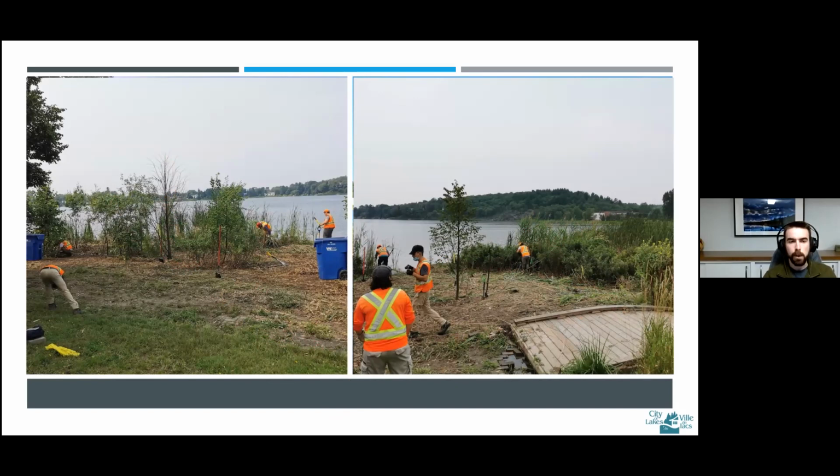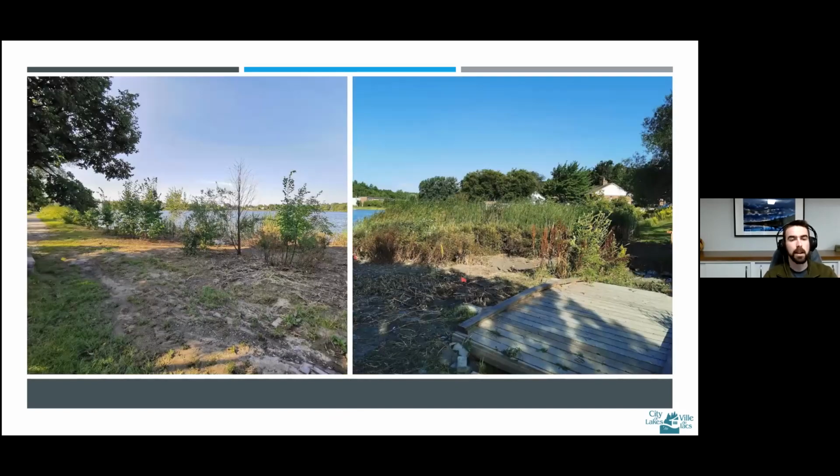And this is it on the very last day after we had cleaned up. So everybody on the crew went around and made sure that there were no bits of rhizome. We were picking up all the seed heads, everything that we could, to make sure that we weren't inadvertently spreading anything. But you can see that's quite a stark difference from the original location, what it looked like before we actually did the removal.